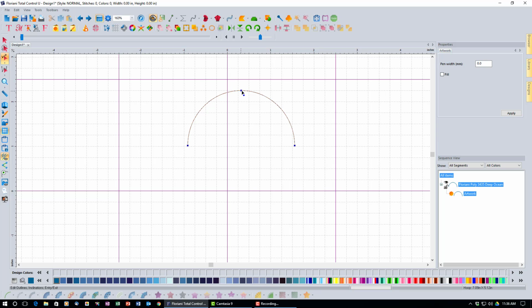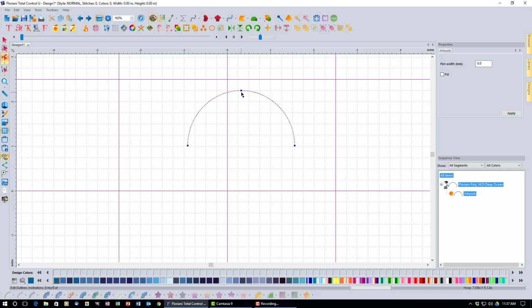And let me just show you a few other things that you can do here. We can also add a point. We can also delete a point. So if I delete this point, what do you think it's going to look like? Let's try it. I'm going to delete that point. And what I've got now is just a 2-point line, but since these are curves, I've got a curve going all the way in here and out there, and I'm going to undo that to put that point back.